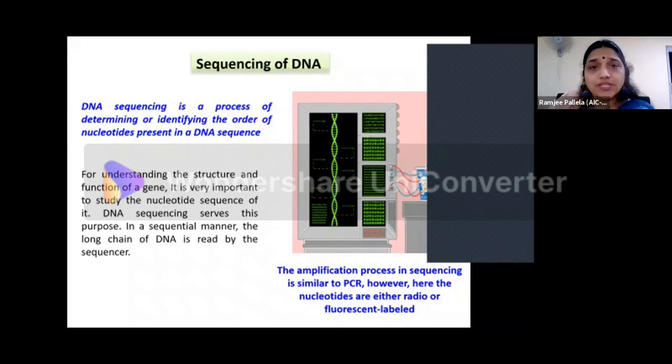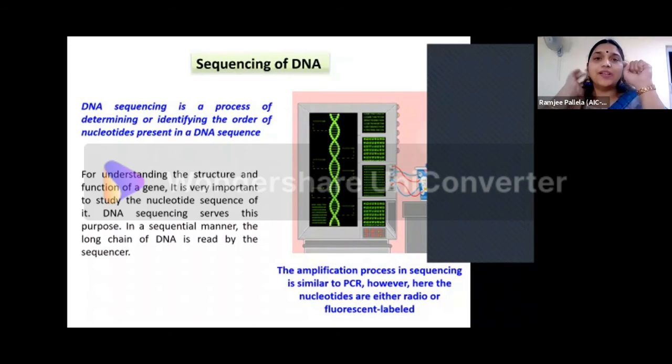So the amplification process in sequencing is similar to PCR. However, here the nucleotides are either radio or fluorescently labeled. Okay, that is the difference. Apart from the regular nucleotides, these nucleotides are actually ddNTPs, dideoxynucleotides. Generally, we use dNTPs in the PCR, that is the deoxynucleotides, right? In this, we are using dideoxynucleotides. Here, what happens is at the third place on the sugar level, the OH is converted into H.